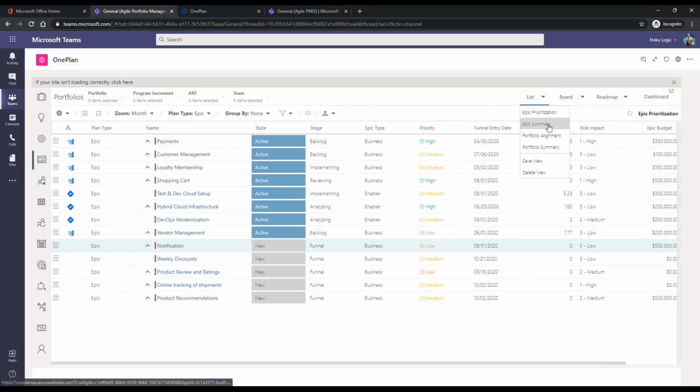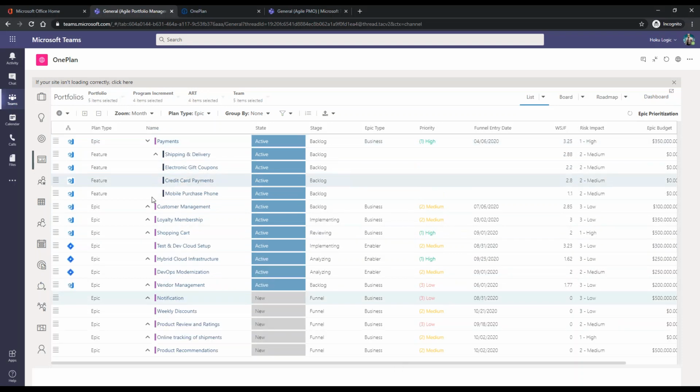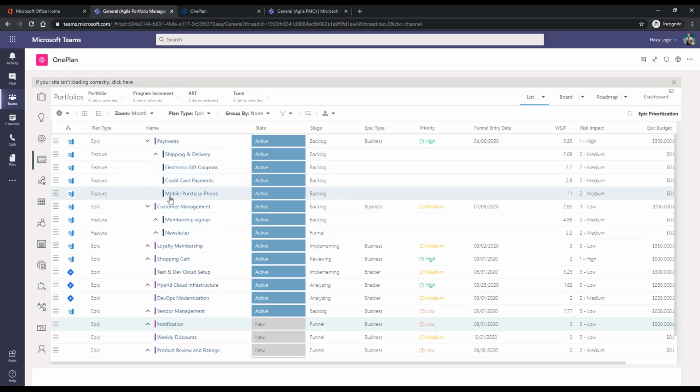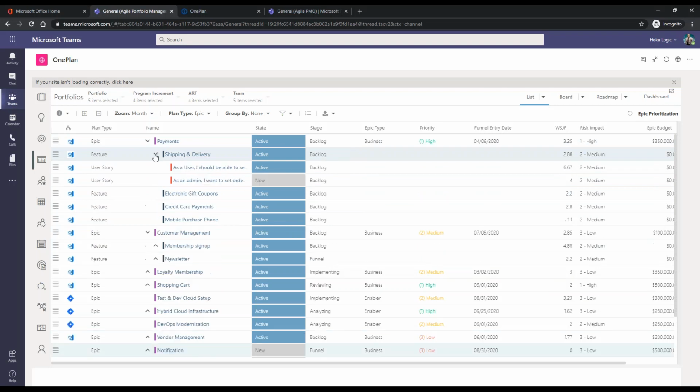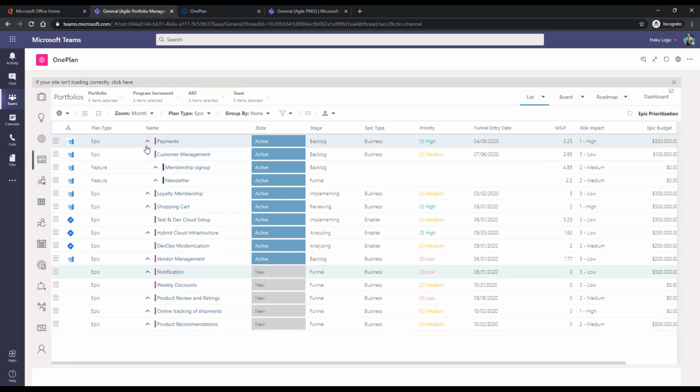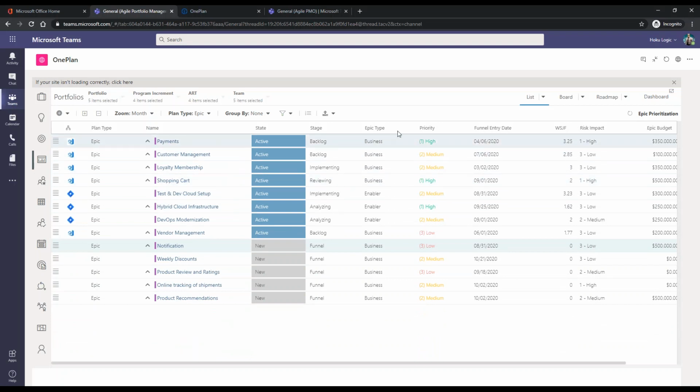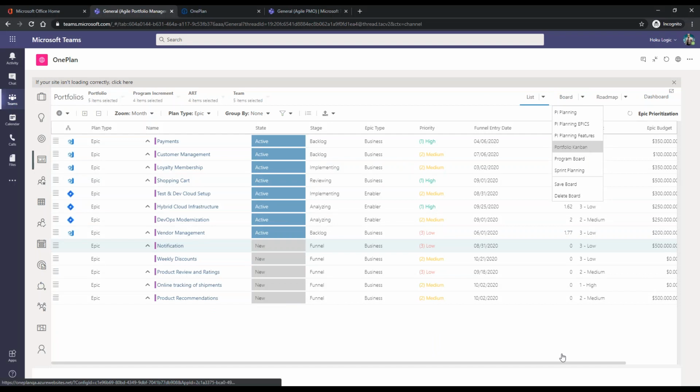And so that's a very quick exercise in terms of the portfolios and the epics. And you can go through and do analysis on them. By the way, you can see here that the hierarchy is showing. So if you wanted to see what makes up that feature and even get to the story, because we will do this in PI planning shortly, we need to have the story there. I'm going to move now to my boards, and the first thing I want to show is my Portfolio Kanban.